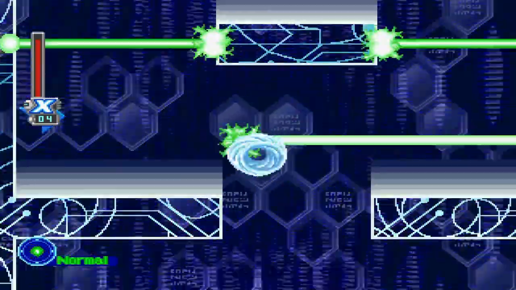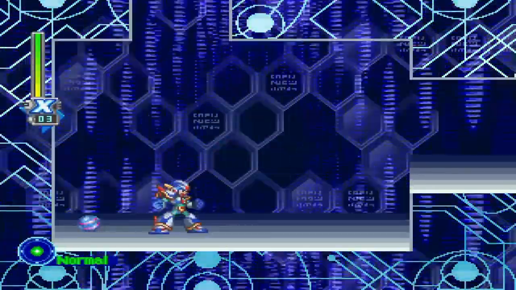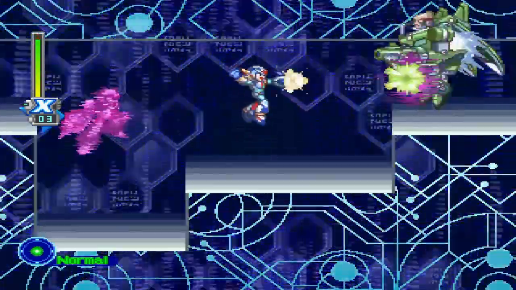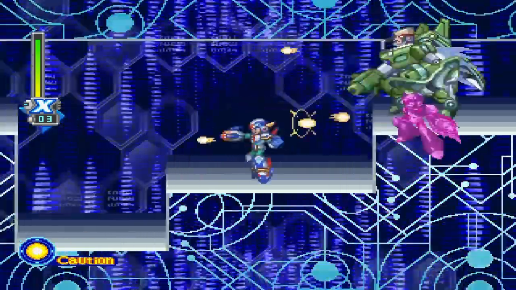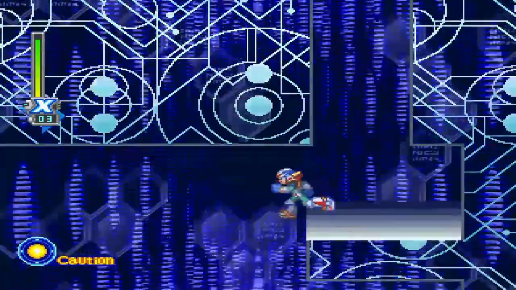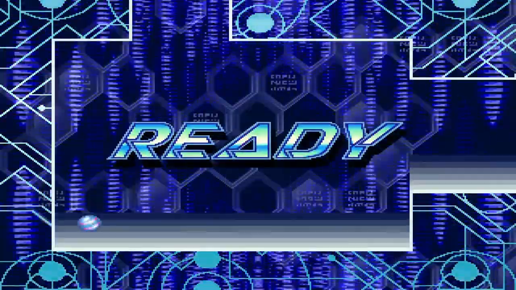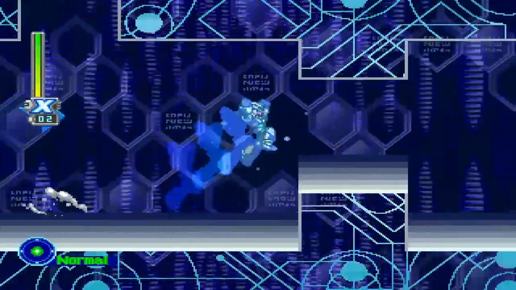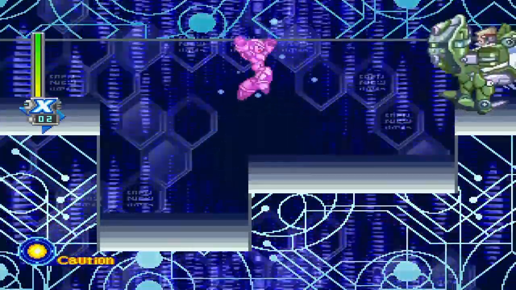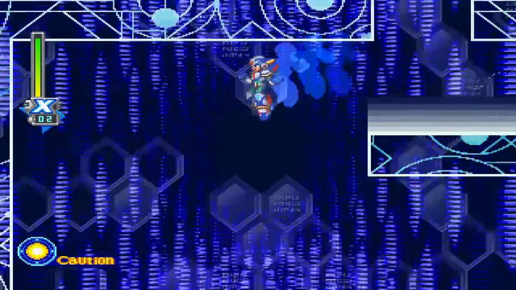And there are more lasers. Yeah, it's not going to be easy. I can air dash through most of these enemies, so this makes it useful. But anyways, let's just get through this. I swear, I'm going to get through this without using any Dark Noid, and also you can use the Dark Noid to stop the lasers, but I'm not going to do that.